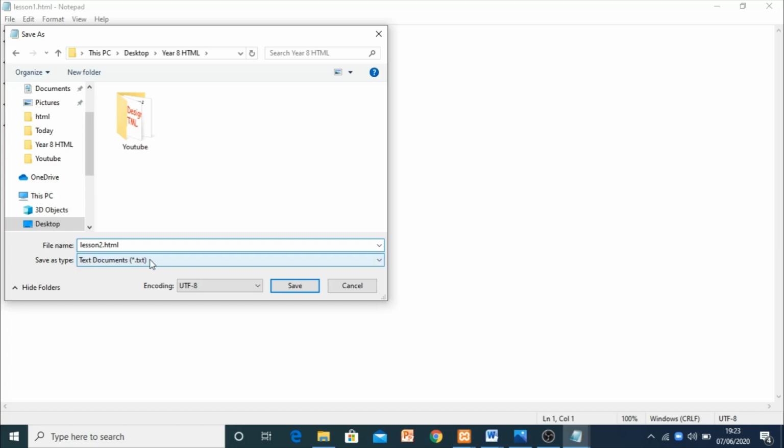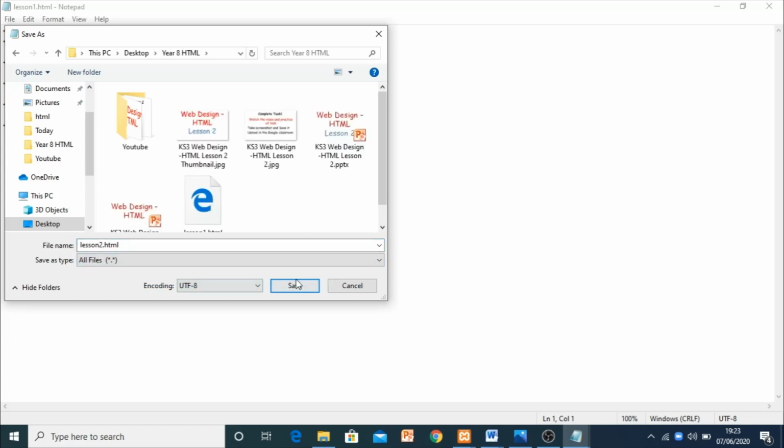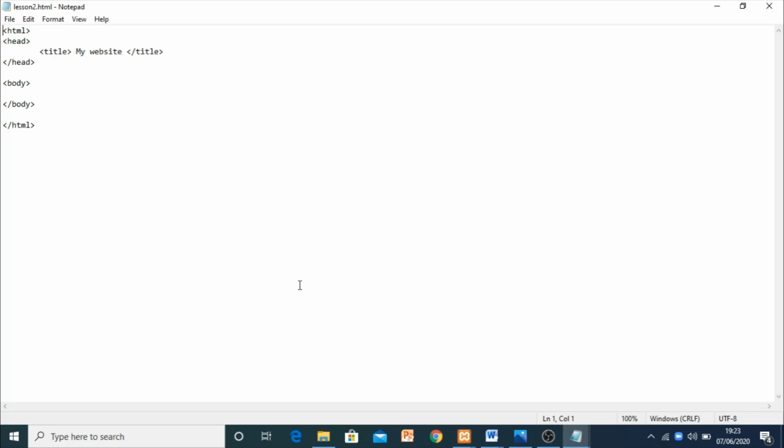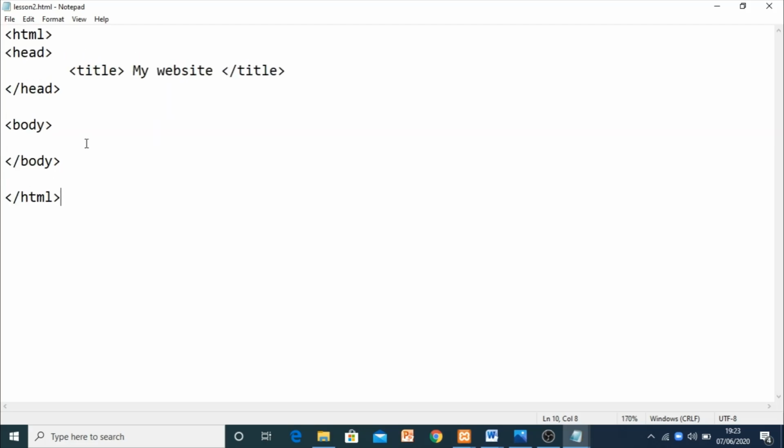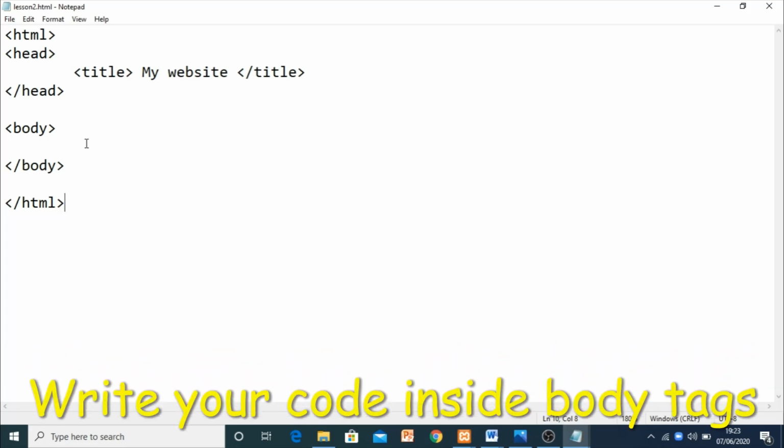Then we are going to select All Files, and then you save it. Okay, the file is now saved as lesson 2 HTML. Now this text is small, so I'm going to make it a little bit bigger. If I press Control and plus, the text is getting bigger, much better.